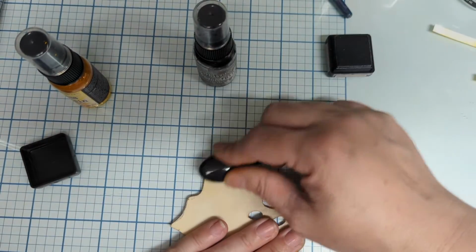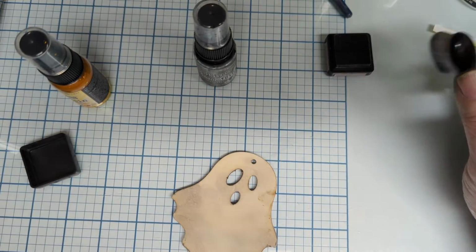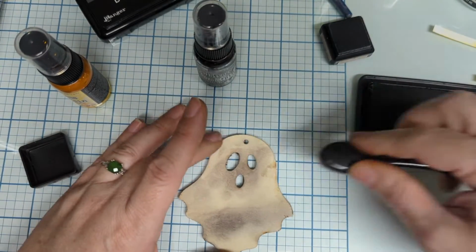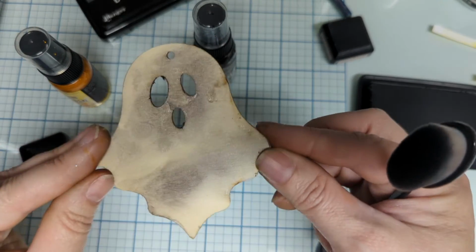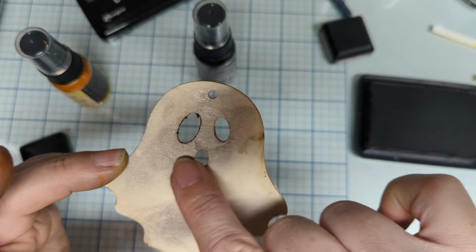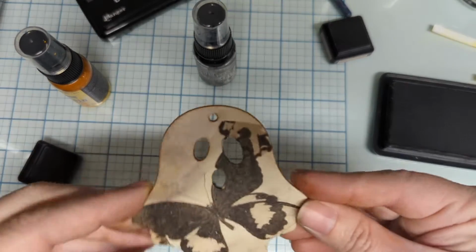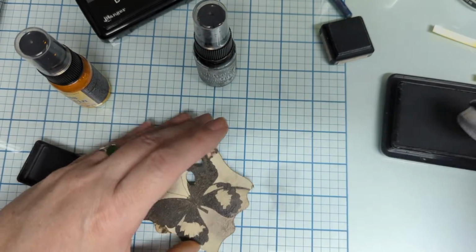I may need a re-inker for my hickory smoke. Let me grab Shady because I know that one's got some ink on there. There we go. Get some spookiness. Ooh, look at that. Some interesting textures on there. Don't be afraid to willy-nilly blend. See, some of that glue came to the back and it gives it a different texture. Don't be shy. And look, I'm gonna add another layer of color right there. Oh, that's so much better. And maybe a teeny bit right there.